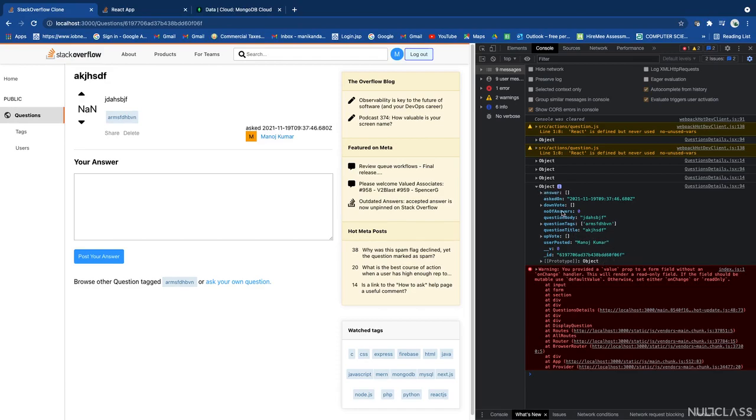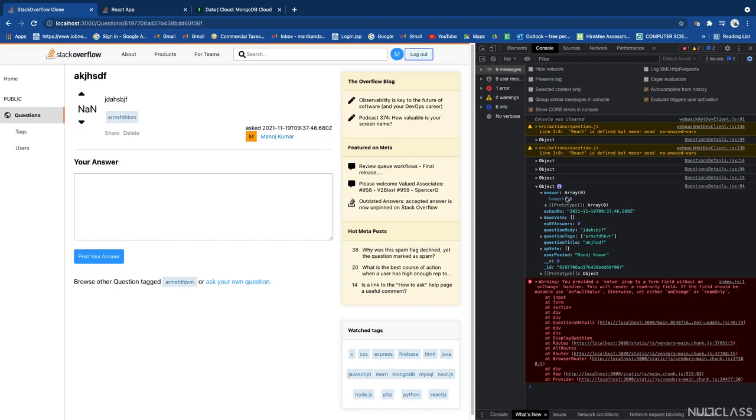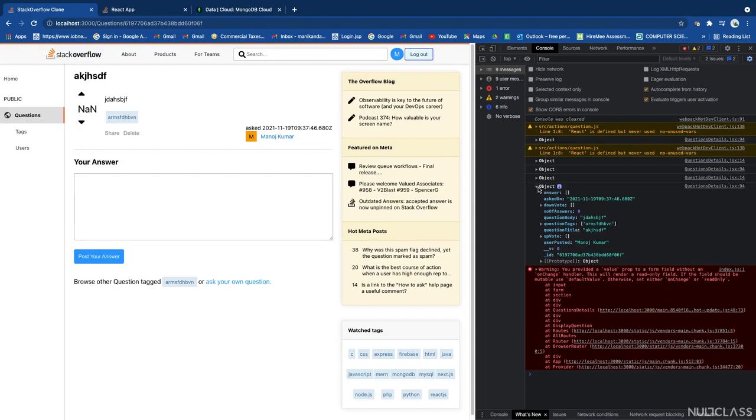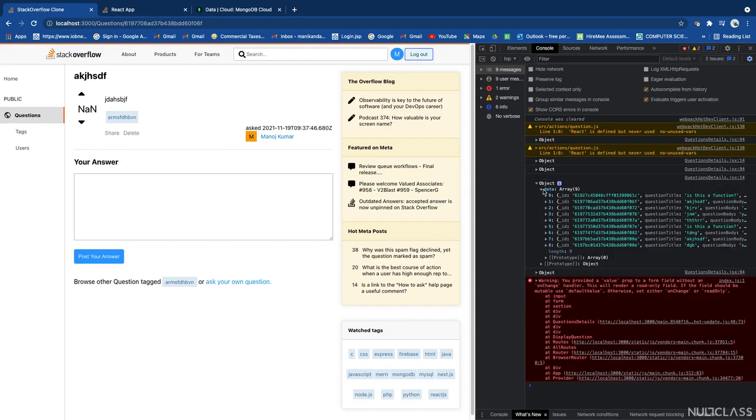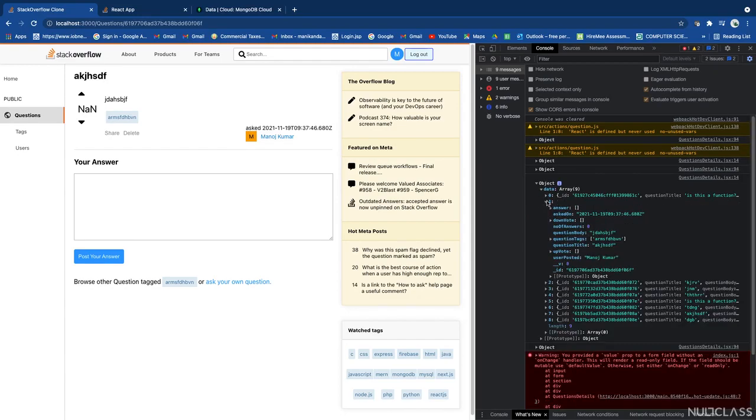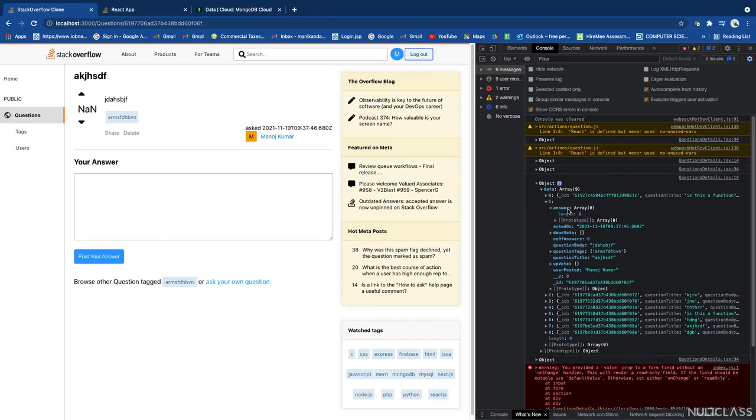So here is the new question, and here we have nothing in the array. We will go here, we will get the second question. In here we got nothing in the array.